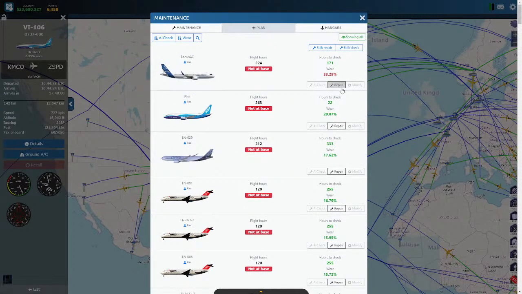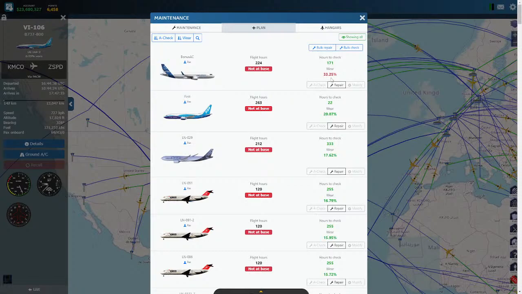I did an A check on some planes just to check it out. But I'll wait, and then you get a message at some time that you need to do a repair or annual check, and then you just do it. Just make sure the plane is at a hub so you can repair it. So keep an eye on this.